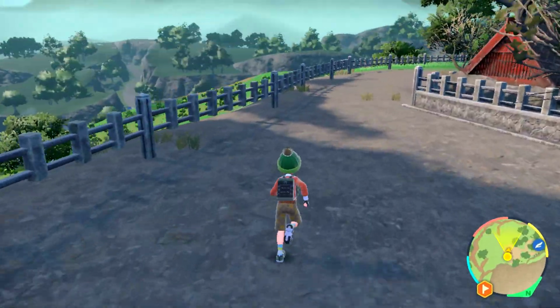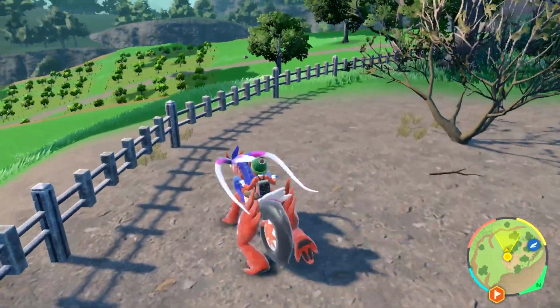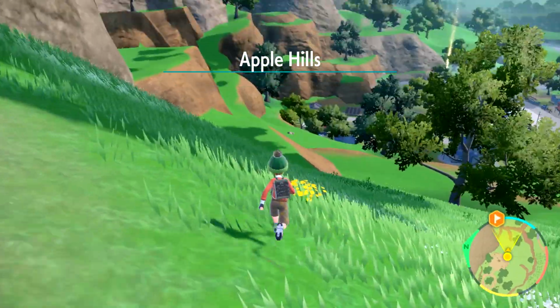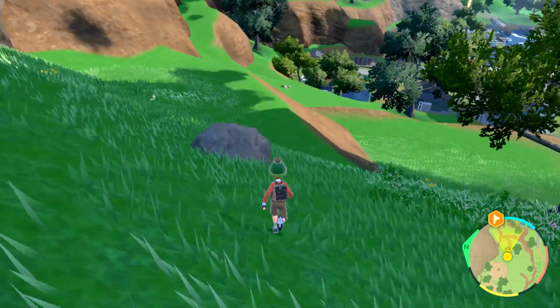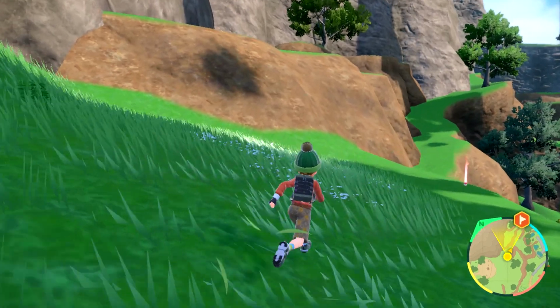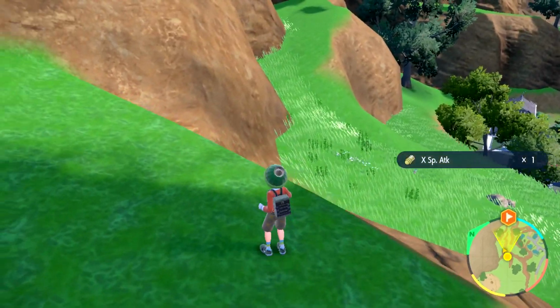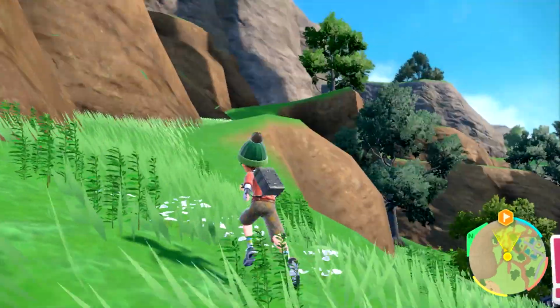Now, I could hop on Koraidon and jump off of here. You know, that might just be what I'm going to do. Maybe Pokemon don't spawn beyond that fence. Well, now we're back in the Apple Hills. So I'm just going to run down the hill the old-fashioned way, see if there's anything else I can catch. But I am kind of convinced that I caught the main newer Pokemon that are going to be over here. If I want to keep going down this hill, it might be a little tricky to do it on foot, but I'm going to try it anyway.